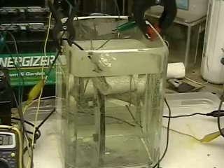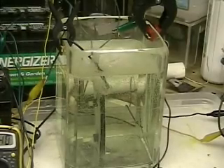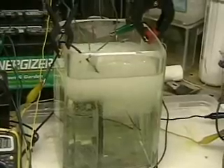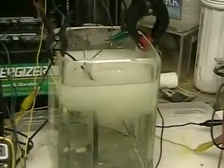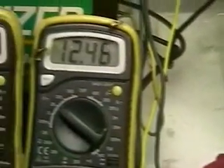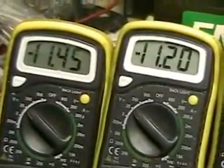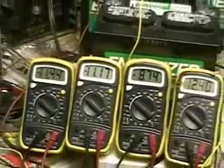We're going to turn it on and you'll see how quickly the hydrogen comes up. There you go — and that's only with four plates. We have over 15 plates in the series three, so you can imagine what 15 or 16 plates would look like running at 40 volts.